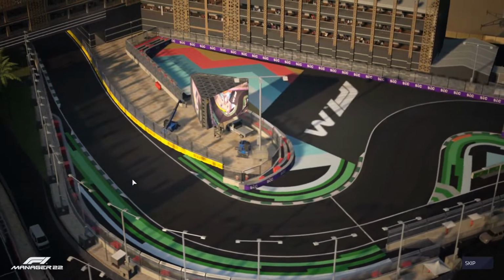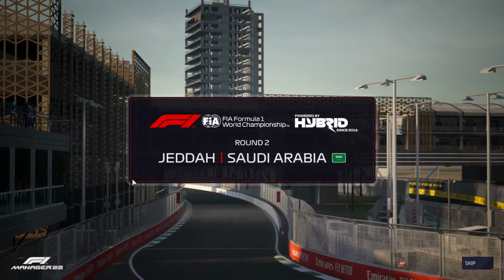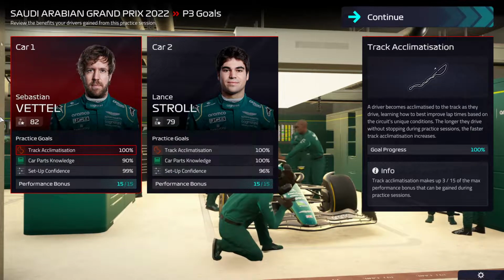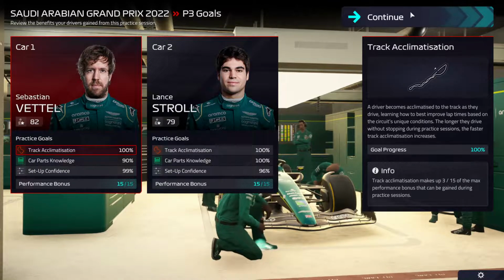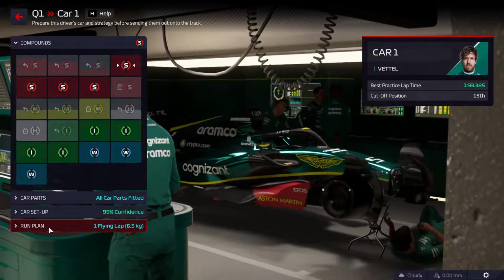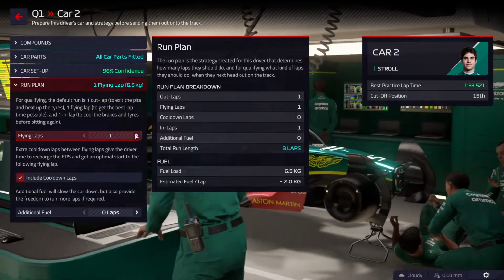Free practice is to get through first, and Formula One is back. Welcome to one of the fastest circuits on the calendar here at Jeddah. So there we go, we've done free practice, 100% track acclimatization for both drivers. Seb with only 90% car parts knowledge, but that's because he is running that new suspension, and a healthy amount of confidence in the car. 99 for Seb and 96 for Lance.